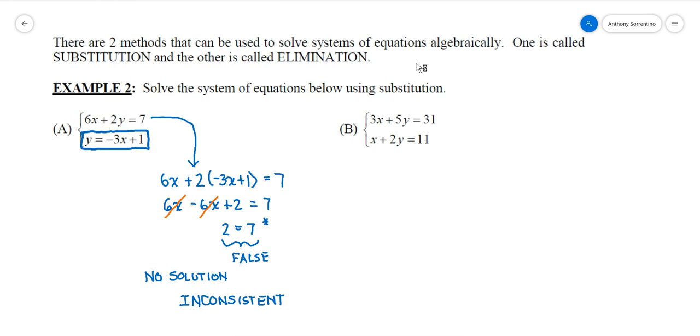Same thing if I were to solve the bottom equation for y. I would have to subtract the x from both sides and then divide both sides by 2, which would bring about fractions in it. The fact that I have this x with nothing in front of it is what would lead me to say, okay, I'm going to solve this one for x. And it only takes one step. x is -2y plus 11.